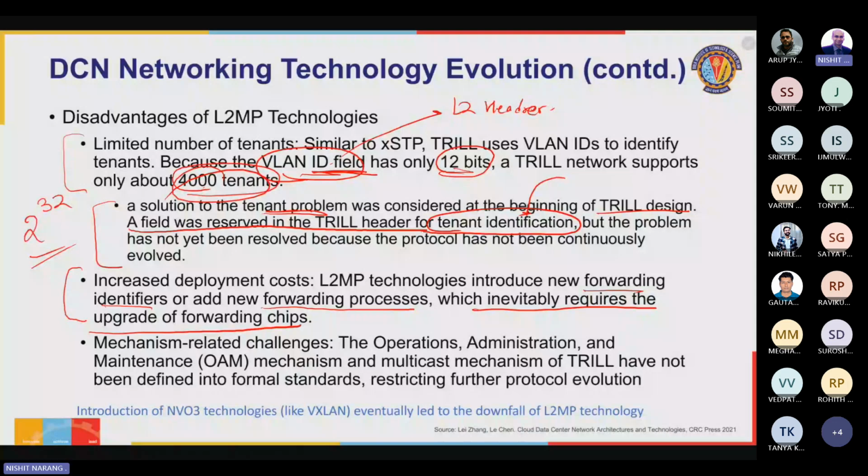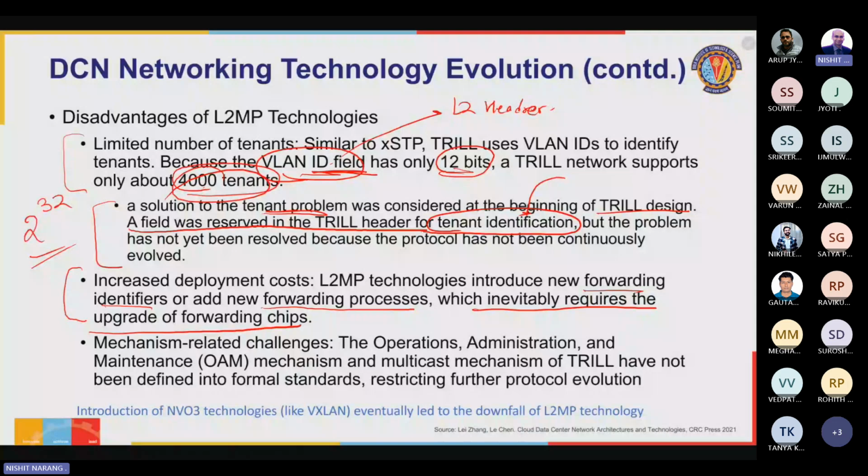The third disadvantage of Trill is, when we talked about the internet and the benefits of IP as a networking protocol, we said IP is not a standalone protocol. It comes with a suite of protocols. There are protocols like ICMP, which is a control management protocol used in IP networks. Things like echo, traceroute, all of these utilities use the ICMP protocol underneath.